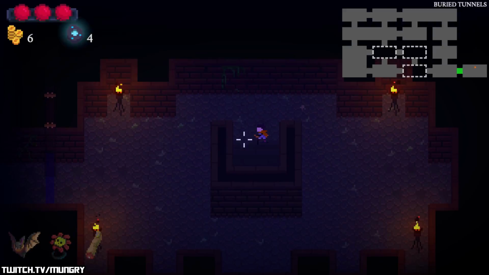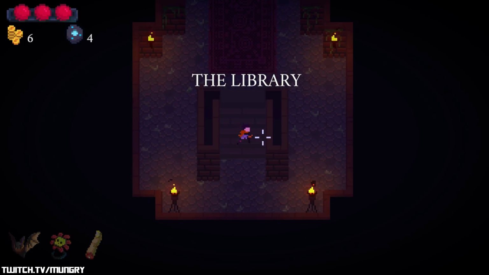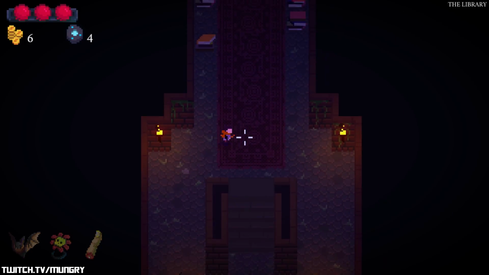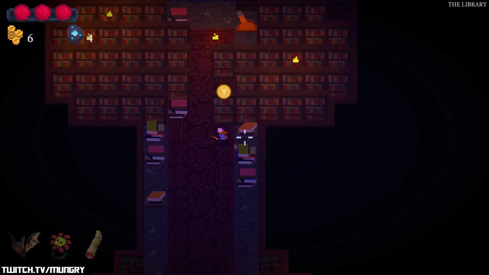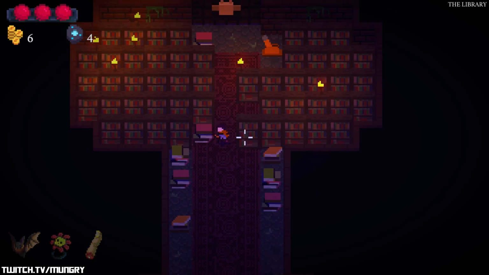This is the exit. I'm going to take it. I don't really feel like walking back to see what's in those other rooms. You probably should check them all out just in case there's a chest. But that's okay. We're going to check out the library. Get our read on. Oh, it's all in a different language.